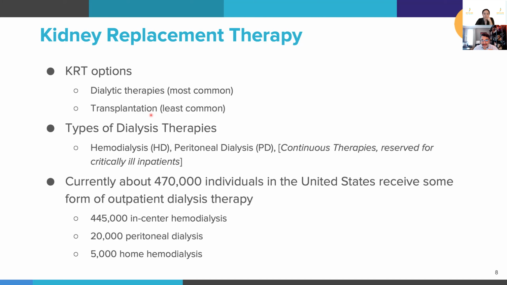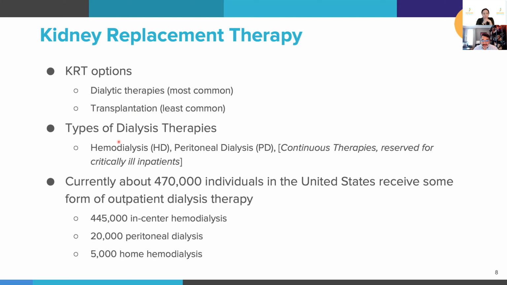I'm not sure that completely answers your question, but I'll go into a little bit more detail about some strategies that have been used to increase that process of transplant too. So as I mentioned, kidney replacement therapy includes dialysis, which has been the most common way to replace the function of kidneys, versus transplantation.